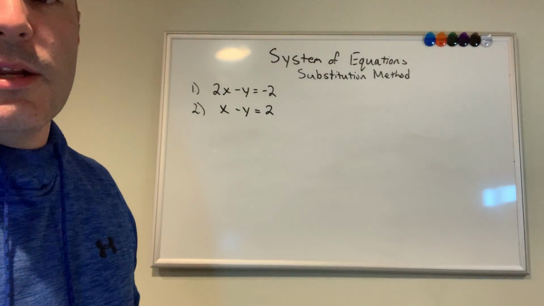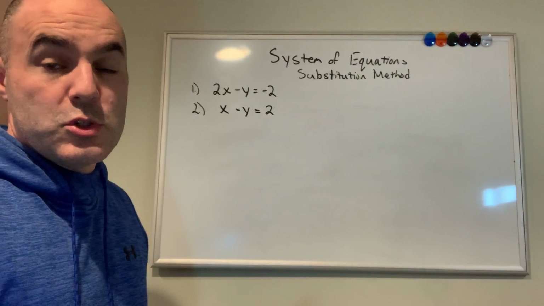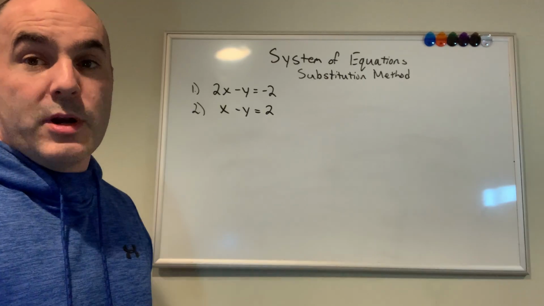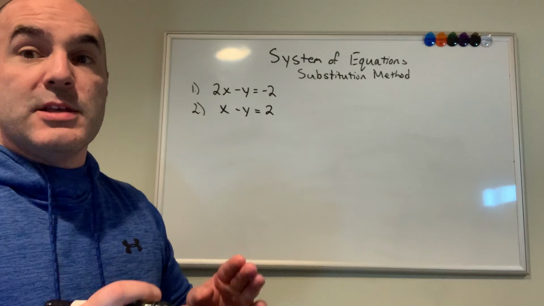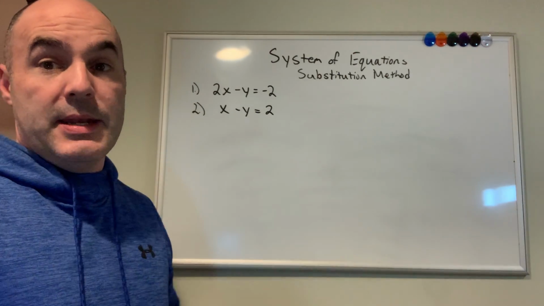Okay, now we're going to try another equation similar to the first one. This will also have a coordinate answer. So it'll also have one point where they cross, so it'll be consistent, independent.